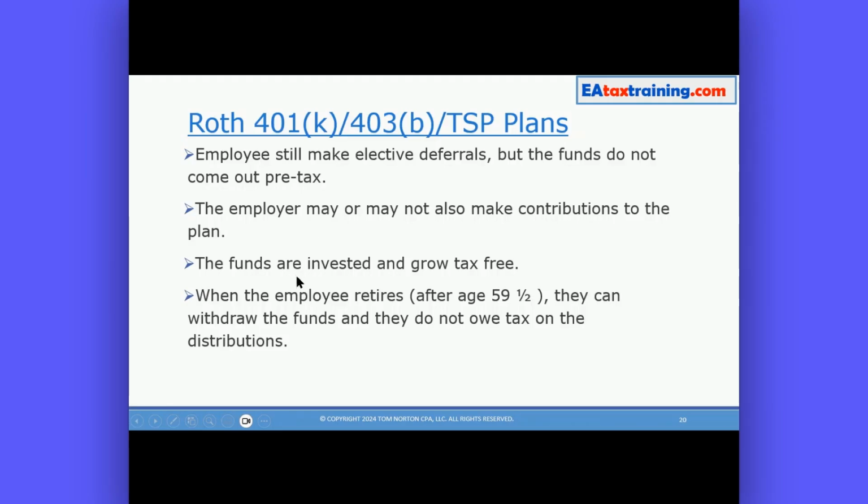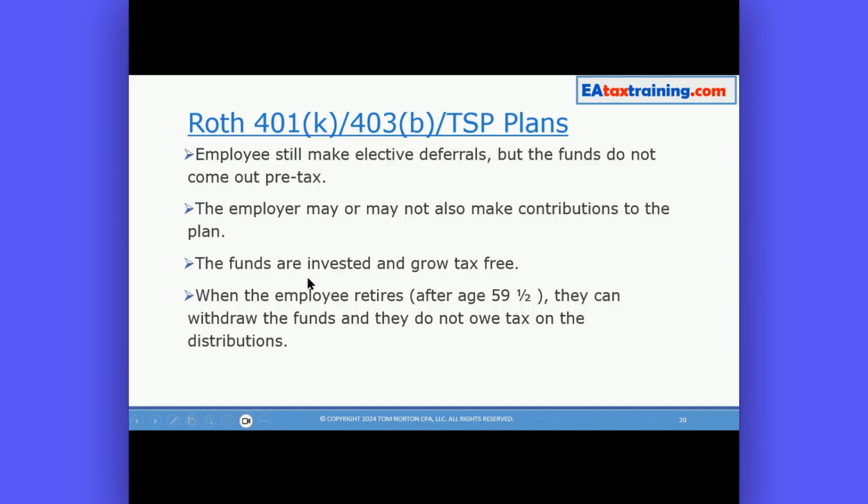The funds are invested and they grow tax-free. But the difference here is with a Roth, since it went in on an after-tax basis, when the money comes out, it comes out tax-free. So when they retire and take the money out, it is all tax-free, both their contributions, the employer contributions, and the earnings, however much has been earned over the years, it all comes out tax-free.